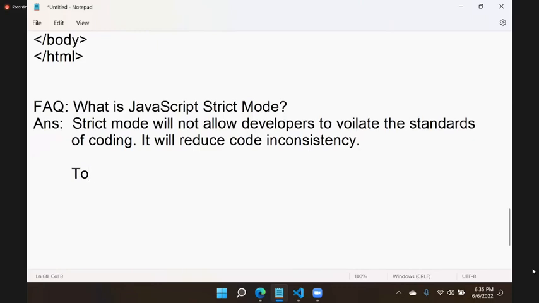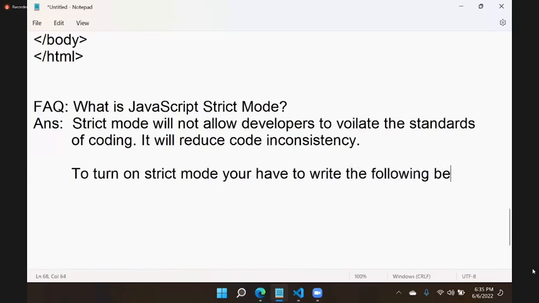Actually, to turn on strict mode, you have to write the following before any function or statement: use strict and semicolon.